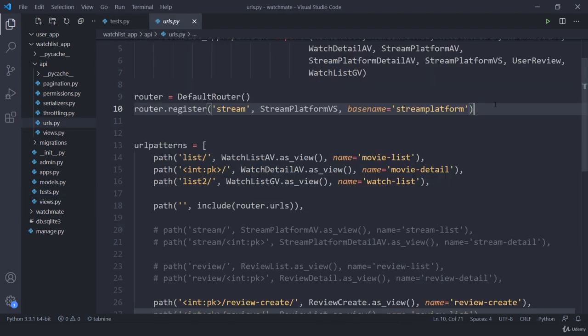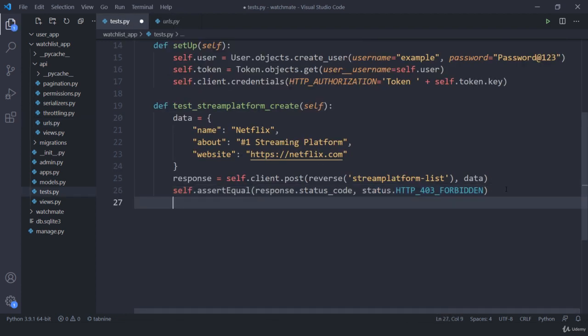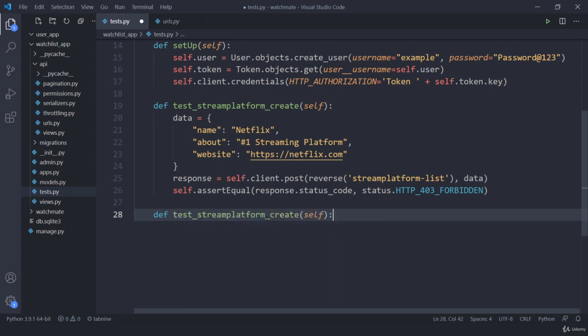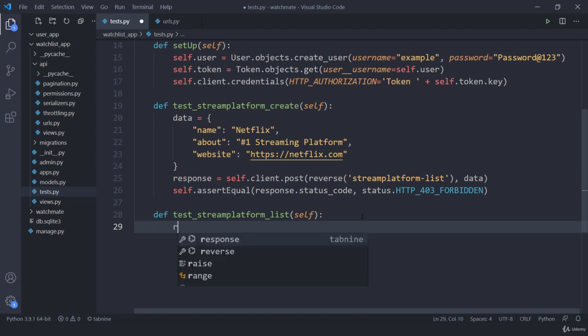Now what else can a normal user do? They can send GET requests for an individual element as well as for the list. So what I'm going to do is create both test cases. Let me call this test underscore, so instead of create, I need to get the list. And inside this, I just need to send a request to our URL, that is a GET request, and then match our response code in the form of status.